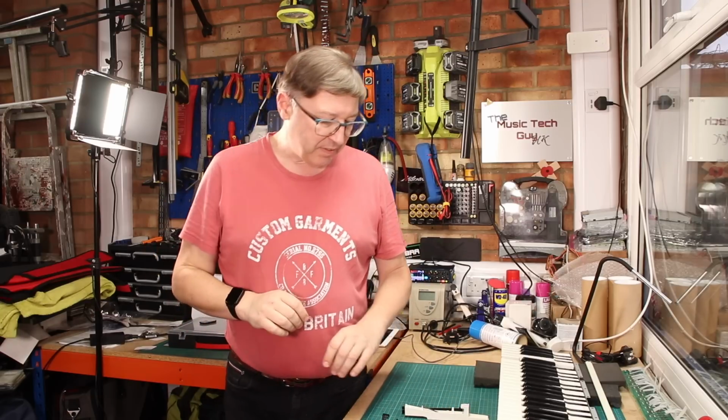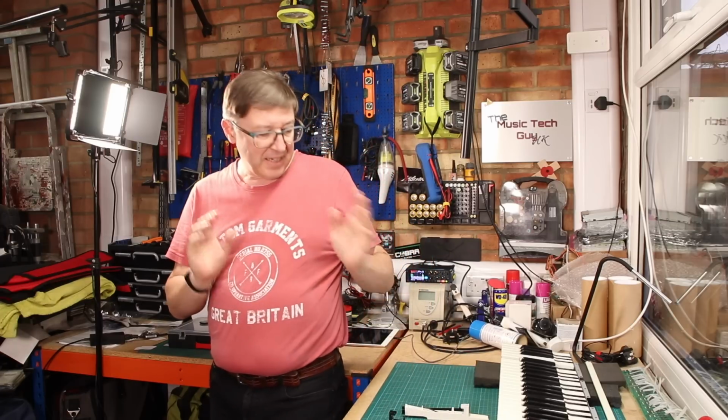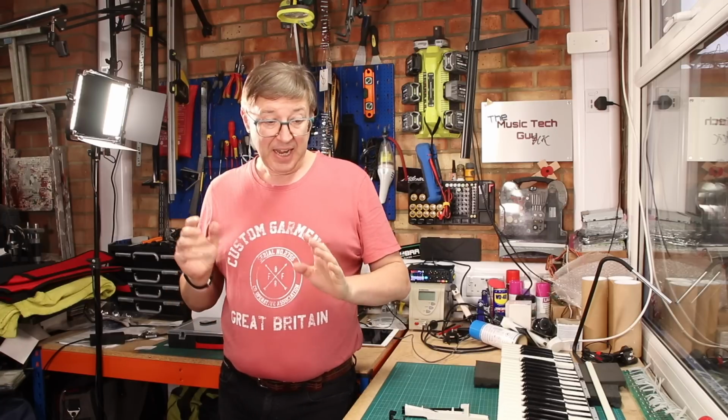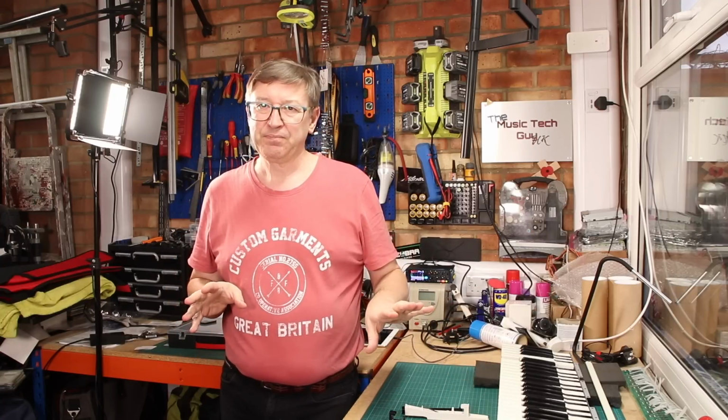They were a little bit grubby, so I gave them a bit of a clean with some just soapy water, a bit of Fairy Liquid, as they say in the UK. And now they're ready to be fitted to the key bed, and then we can get the key bed back in the chassis, and that hopefully is the work on the key bed done.